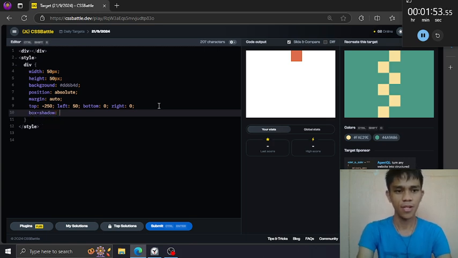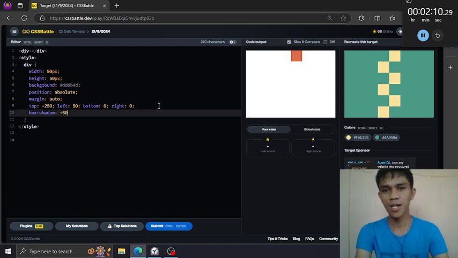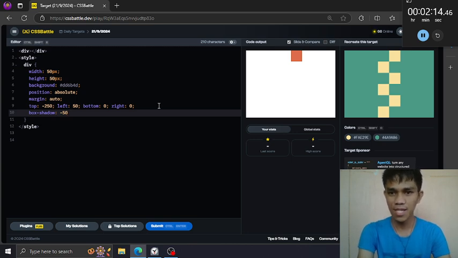Okay, this is where things get interesting. The first value here is the horizontal alignment or horizontal offset. So 50 pixel. In box shadow, you must put explicitly the measurement, the pixel like that.